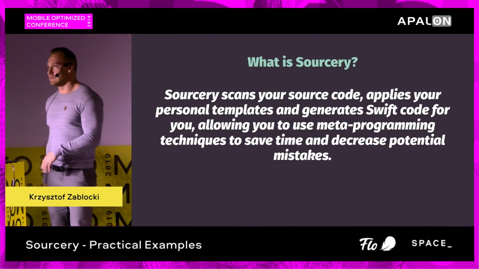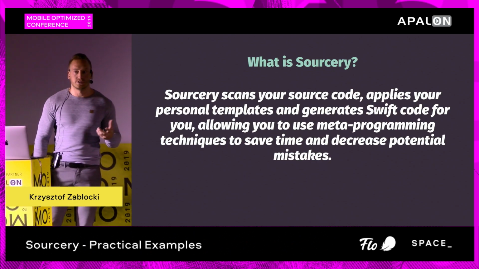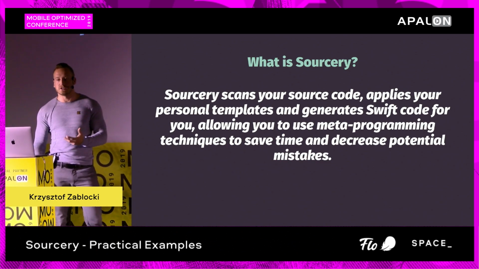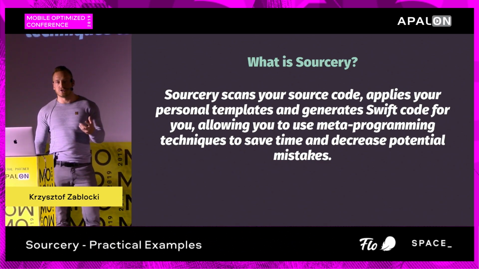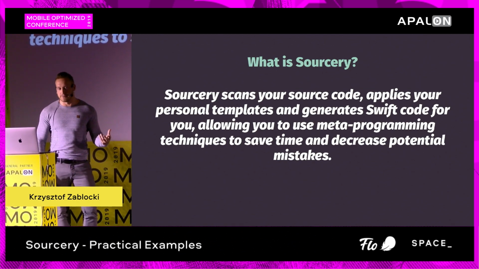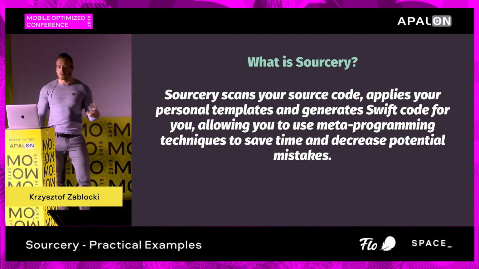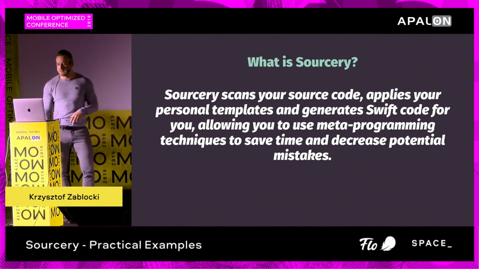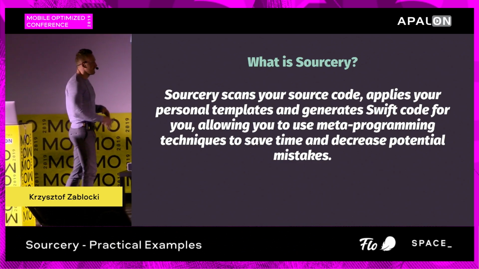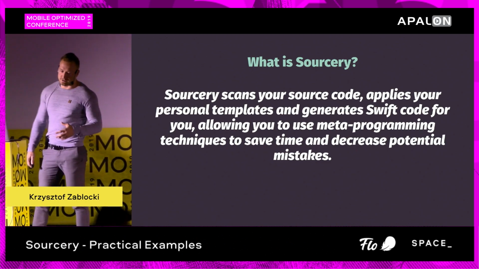So what is Sorcery? Sorcery is a tool that scans your source code, builds an abstract syntax tree from your type information, and then sends that information to your templates and generates more code or anything else, really. So it's a meta-programming technique that allows you to generate more code from existing code. Very simple. It's an application. It's not a framework that you include. It's not a code dependency. It's more like a preprocessor. So this works really nicely.